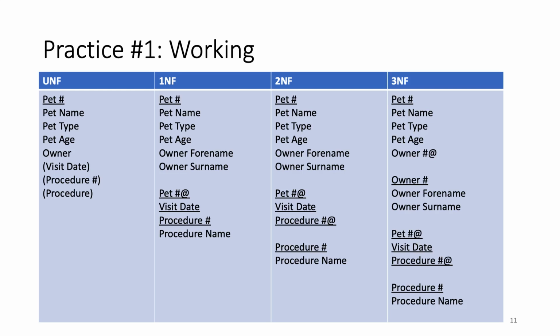And then finally, are there any non-key dependencies within the system? Well, we can indeed identify some. We could say, okay, well, the owner, forename, and surname are not dependent on this necessarily, so we could split them out into a separate table. But again, this comes down to an element of you making a decision on what are reasonable ways of going about it. But that was my example solution to the first exercise.